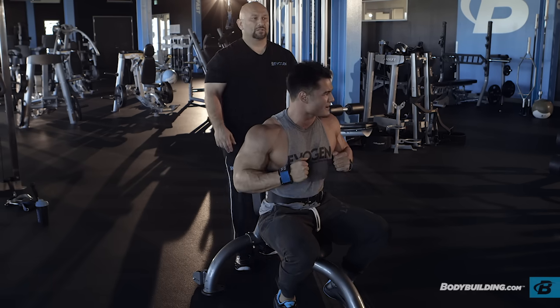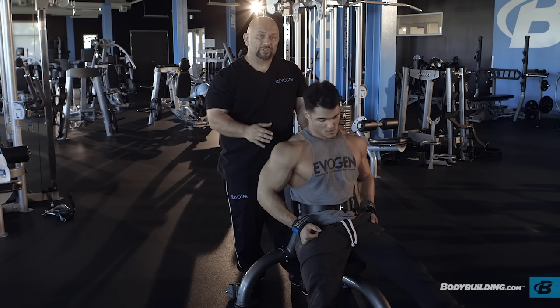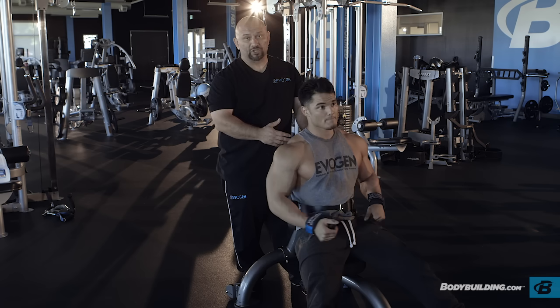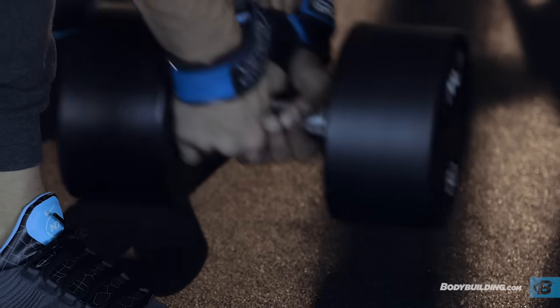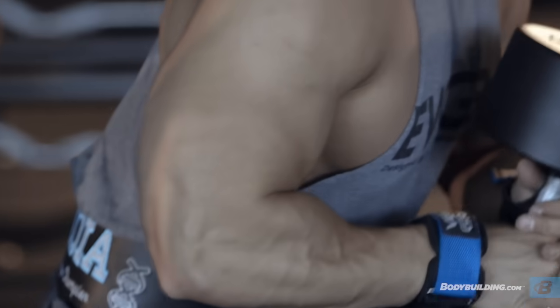Relax. A lot of people ask me, why do I separate the bicep and tricep workouts? What we do is we end up doing a tricep workout with a major body part, a bicep workout with a major body part, and then lots of times we'll go in by itself and do bicep and tricep together. Last set.